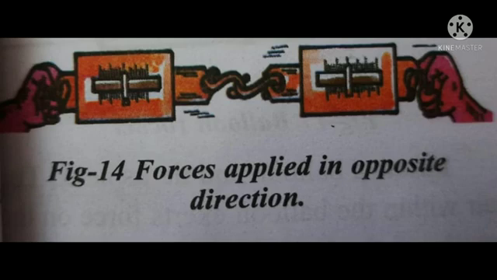According to the third law of motion, when an object exerts a force on another object, the second object also exerts a force on the first object which is equal in magnitude but opposite in direction. The two opposing forces are known as an action and reaction pair. Newton's third law explains what happens when one object exerts a force on another object.